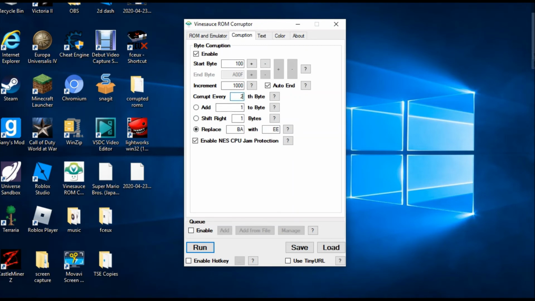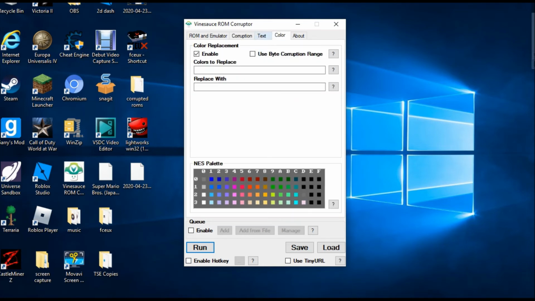Oh, oops. You hear me? Okay, now I'm going to change the color, the Nintendo palette color. So you got a little NES palette here where you can change colors. So the key is replace 16 with... What color do I want his overalls to be? 12. Let's replace it with 12.